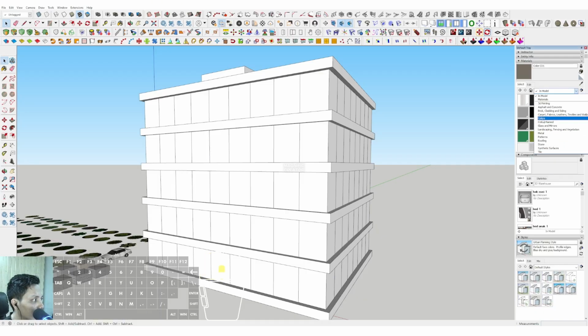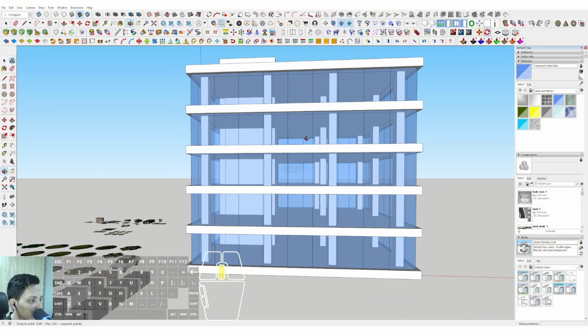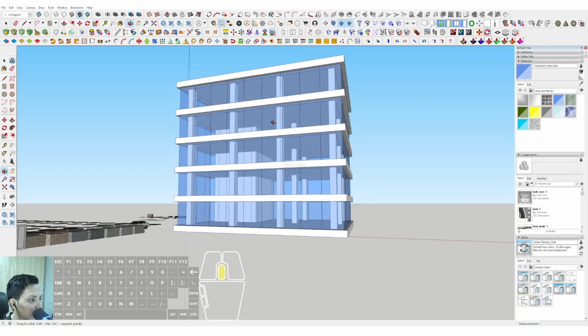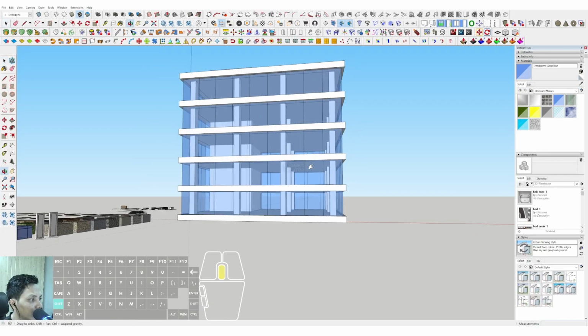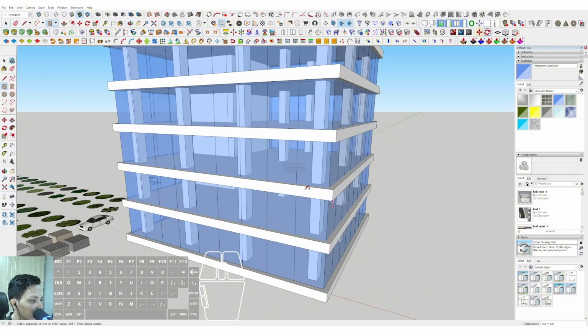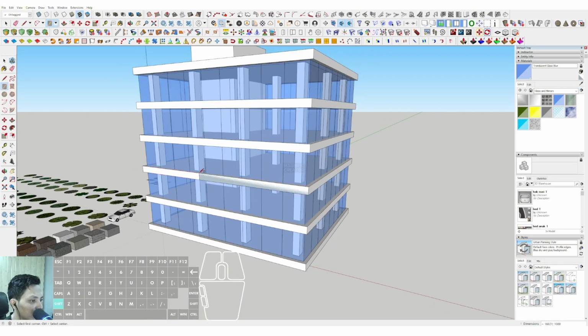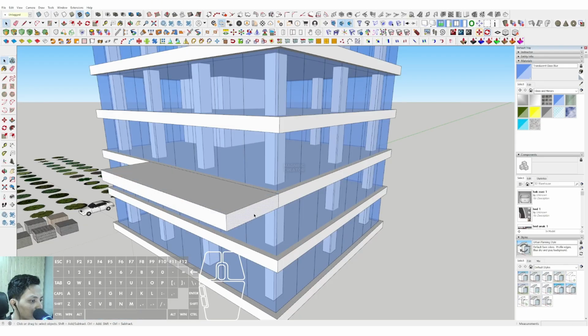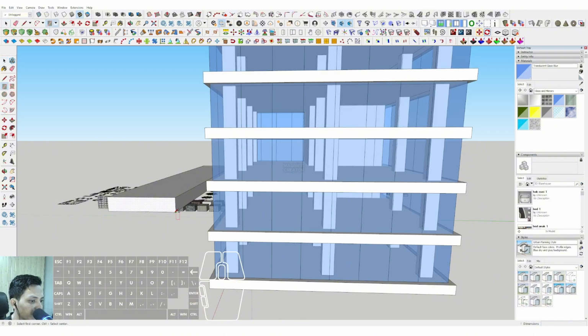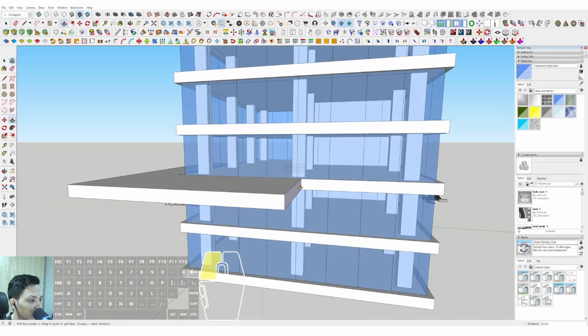Then now we can determine the materials, using the glass materials in here. Okay, so this is about the glass materials. Then now we can make another something in here. We can make the additional room or cantilever in here, on the position, and push it to the front and push it to the other side, approximately just like this. And okay, then we can push it until the position again.